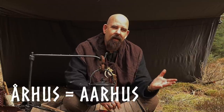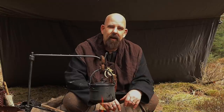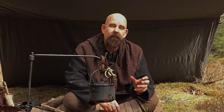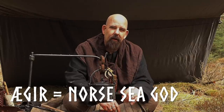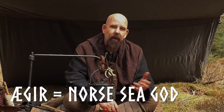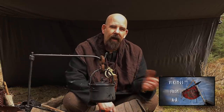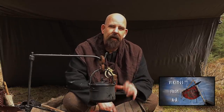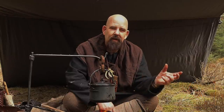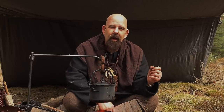So this is the Danish alphabet and the Norwegian alphabet, and these letters haven't existed since the Viking Age, so it's nothing to do with that. But many of the names, Aegir for example, and other gods and so on, are actually spelled with Æ, Ø, and Å. So I think it was a good idea to make my new series Viking from A to Å. A is the first, and Å is the last letter in our alphabet. Hope you got that. So this time I'm making my series beginning with A, B, C, D, and so on, and the last one is Å.